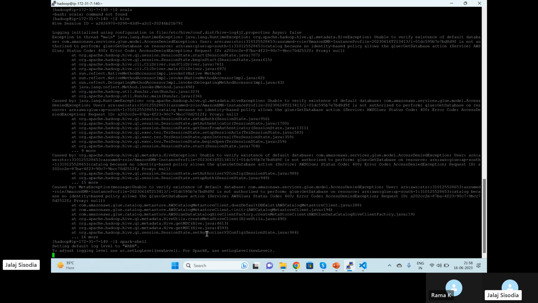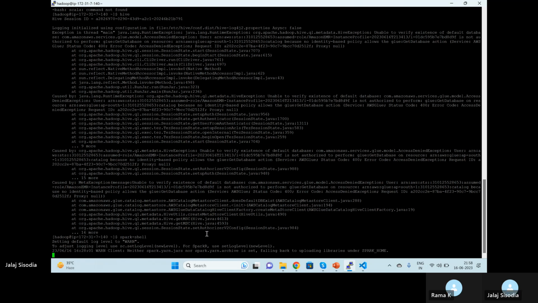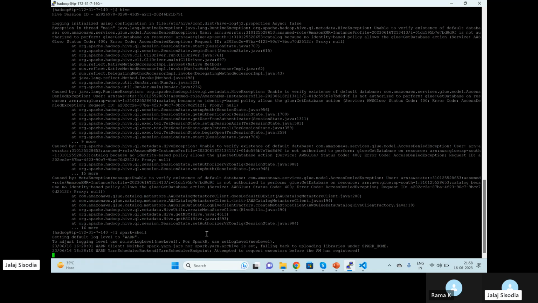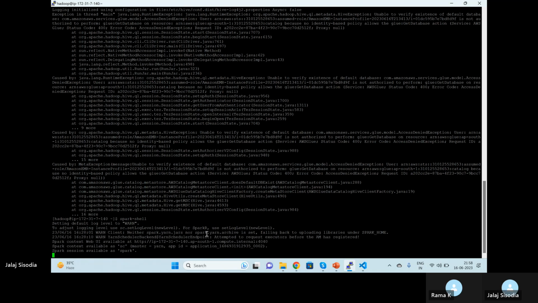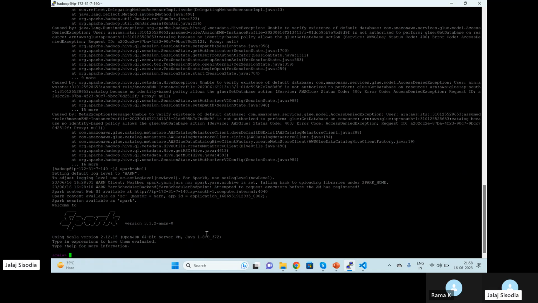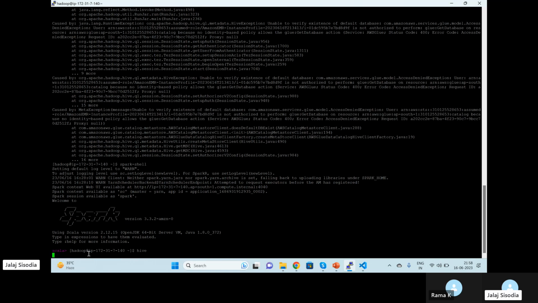You are going to get Spark, but this time the syntax you are going to use is Scala syntax. You can see in the left hand down corner here, it says Scala. If I exit this one and again try Hive, it should work actually.